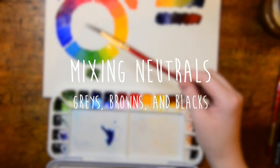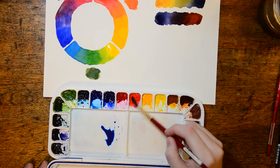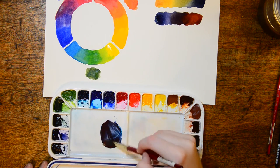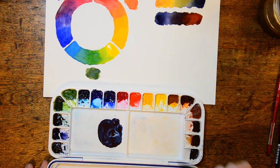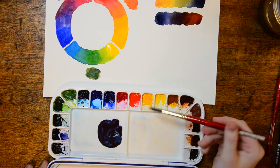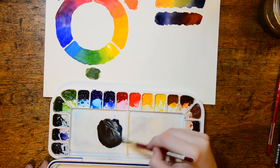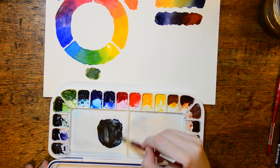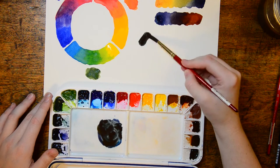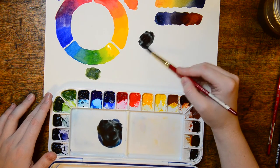The last thing I'm going to be doing in this video is mixing up neutrals such as gray, black, and brown by mixing complementary colors together. Complementary colors are colors that are across from each other on the color wheel, such as blue and orange, red and green, or violet and yellow. And when you mix them together, you'll get a different array of grays, blacks, and browns, depending on the values and hues of the colors that you're using.